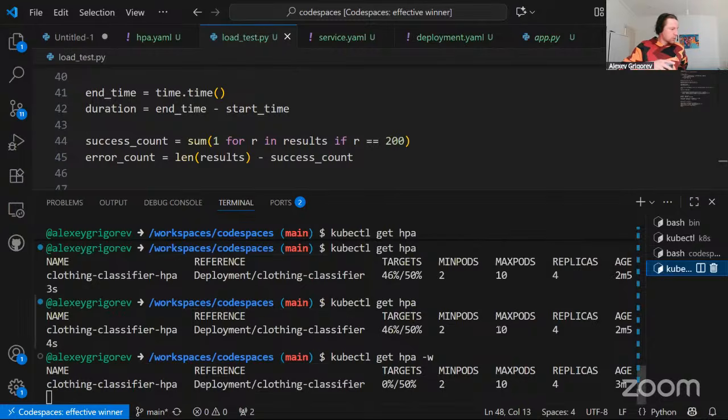Okay, that's how you autoscale with Kubernetes, and that's why people like using Kubernetes, because these mechanisms for scaling are clear. They're battle tested. All the DevOps engineers, all the SREs, they know how to deal with this. That's why Kubernetes is such a popular platform for deploying everything. And when you join a company as a machine learning engineer, they probably already have a Kubernetes cluster. So you will probably need to deploy things to this cluster. And now you know how.